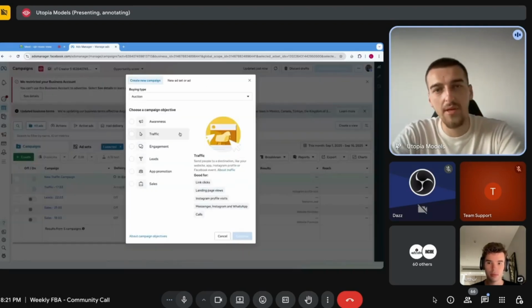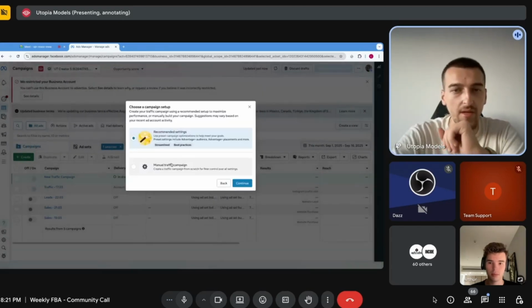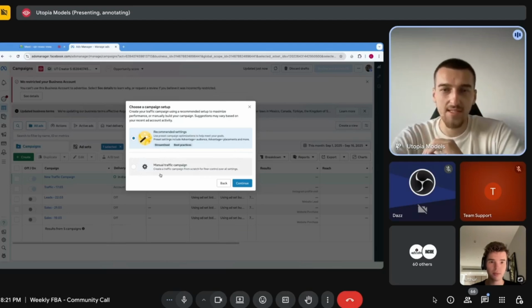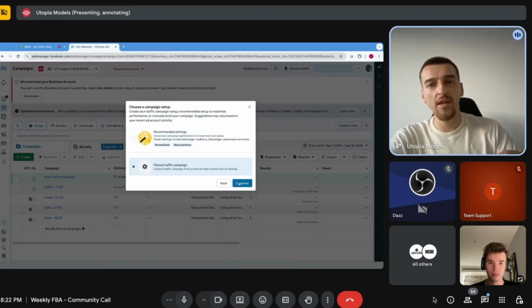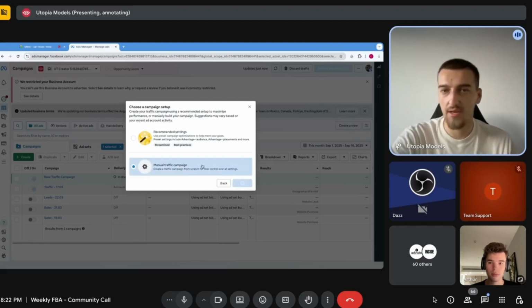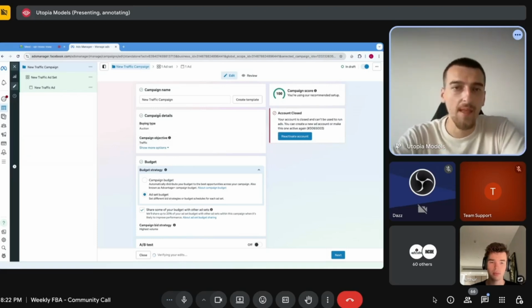So when you create a campaign, for example, let's do traffic first. You're going to choose traffic. Don't go for the recommended. I split tested this for a period of 3 months, and it's not better, it's worse. You go for fully tailor-made for you. You're going to create it by yourself, change it by yourself. You need to have full control, especially at the start when you need to optimize everything.